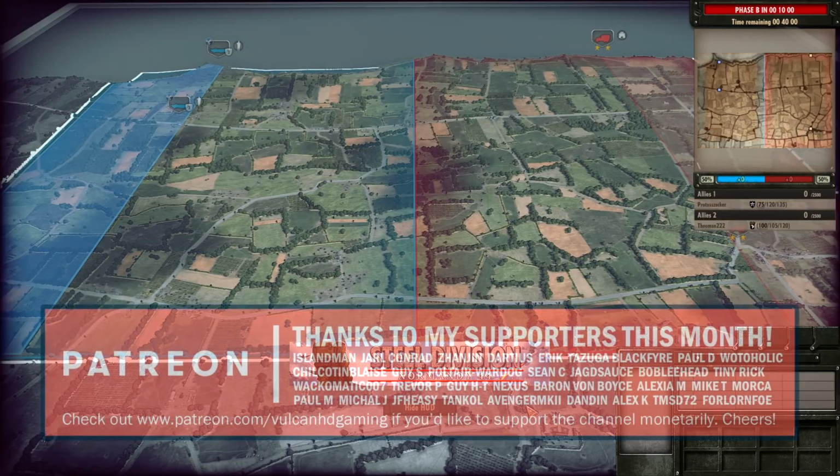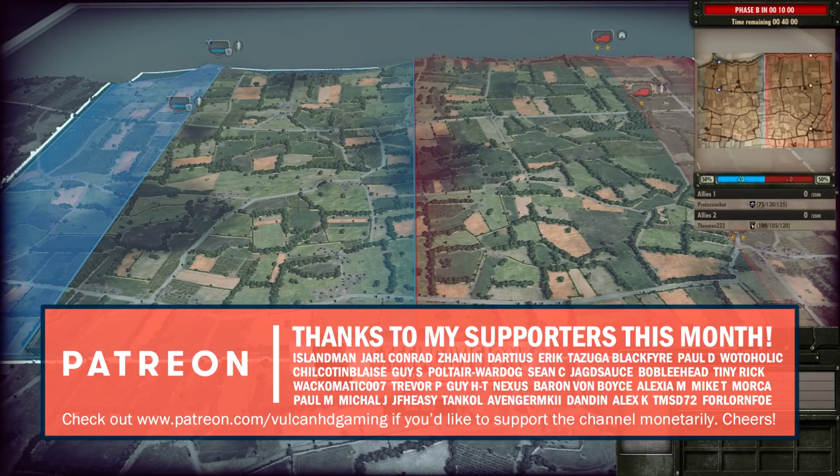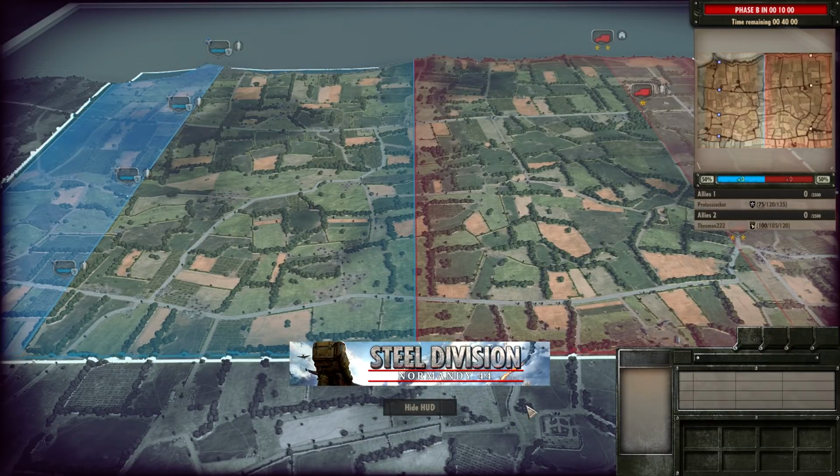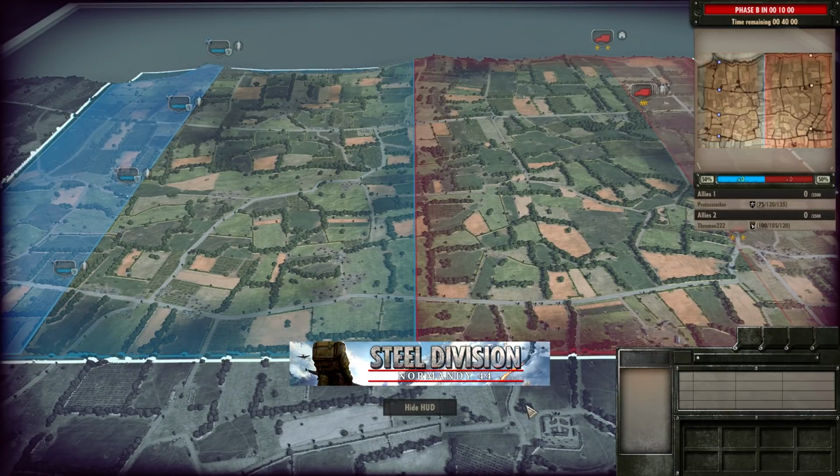Today I have for you Protosszocker versus Theoman222 in round 2 of the 4th Asia Pacific tournament. Today we are seeing Pointe du Hoc, and on Allied side 1 we have Protosszocker using his 2nd Infantry, and on Allied side 2 we have Theoman222 playing the 101st Airborne.